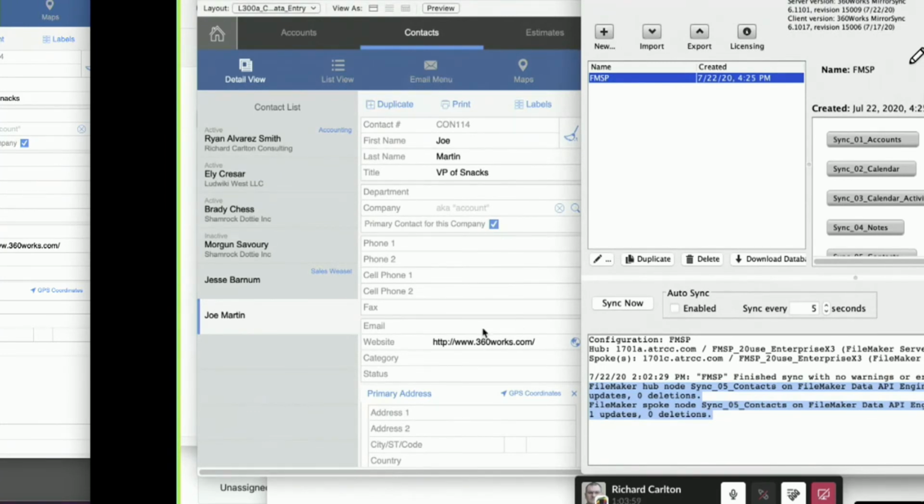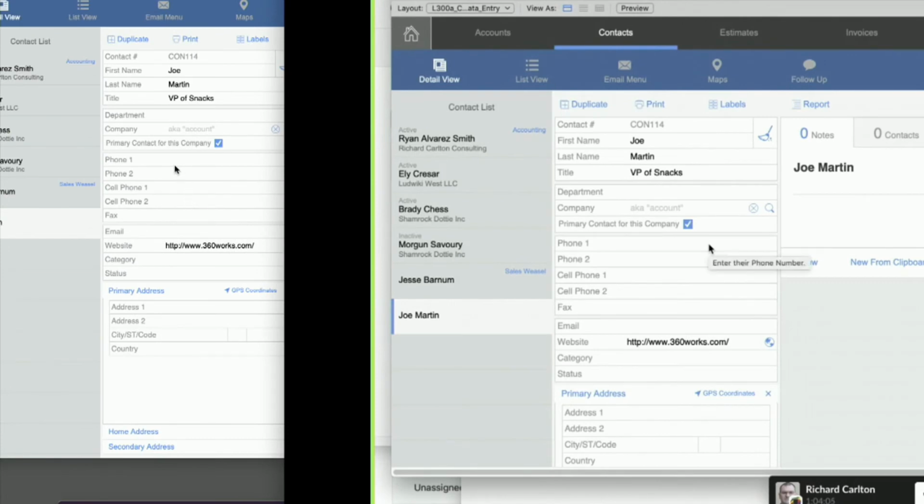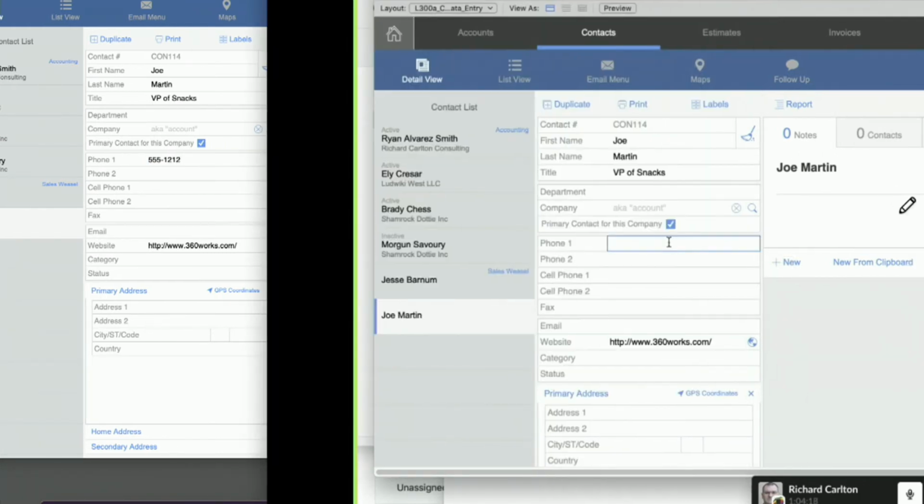The next question: what if we both change his phone number on the same day or something? Let's do it. Now this is going to be in a certain order. So you change his phone number first. 555-1212. Okay, got it. And then you want me to commit? Yes. Commit. All right, it's committed. Then I will now change his phone number.